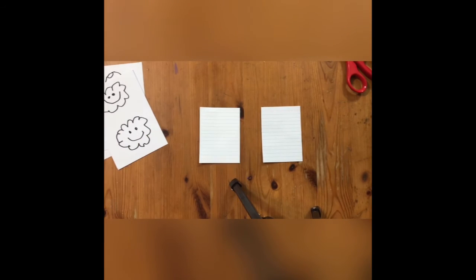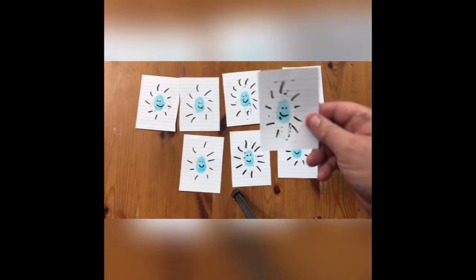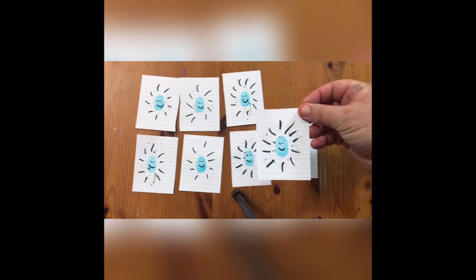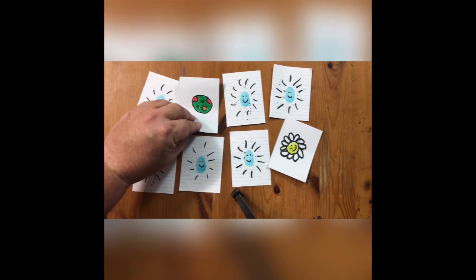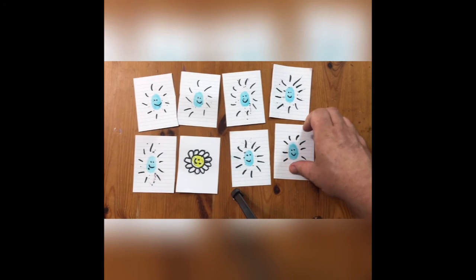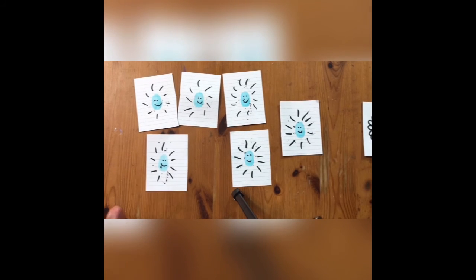Let's see how we might play the matching game. Here is my matching game — I ended up designing a cool thing on top using a fingerprint, and I just sort of copied it each time. So this is how you play: flip over a card. I've got that flower we made earlier. Let's see — is this it? Nope, got a ball, so I have to flip back. Let's see what I've got here — there's that flower, and there's the flower. I've got a match! The cool thing about this game is you can play it by yourself or you can have someone play with you. And remember, the more cards you have, the more challenging it is. Figure out what size you want to cut your paper, even big or small, but just make sure your paper's a little thicker.